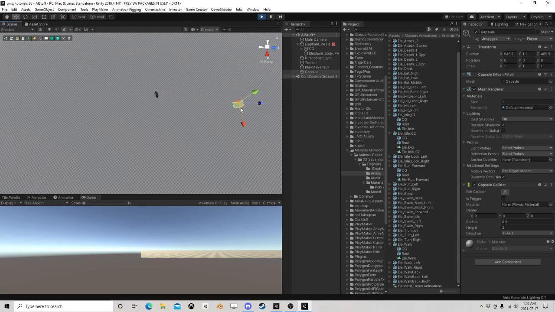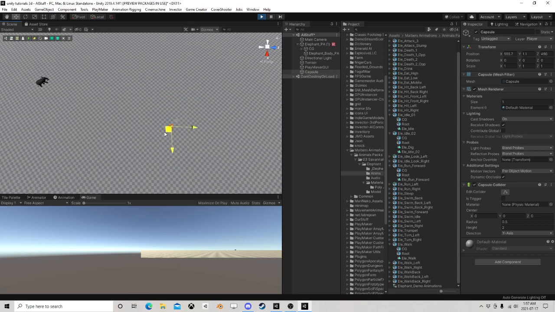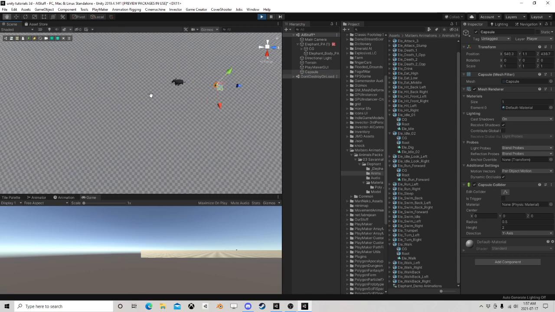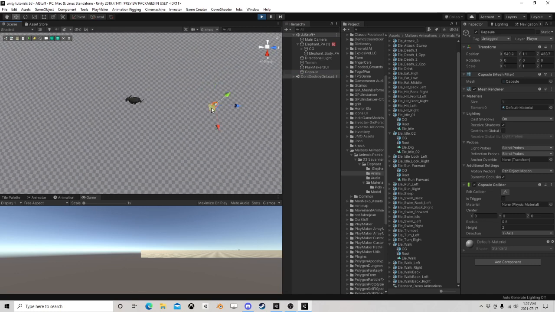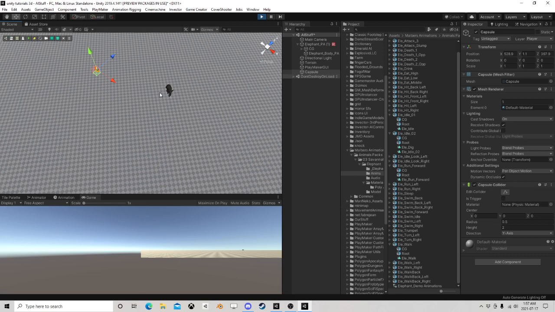So he runs, we leave, he goes back to wandering. We come in close, he runs, everything works, he gets to a certain point, and he goes back wandering. So now we have this little bit of a behavior, right?